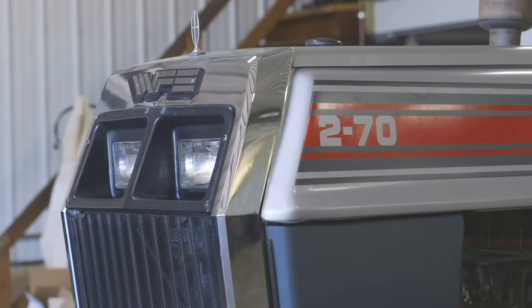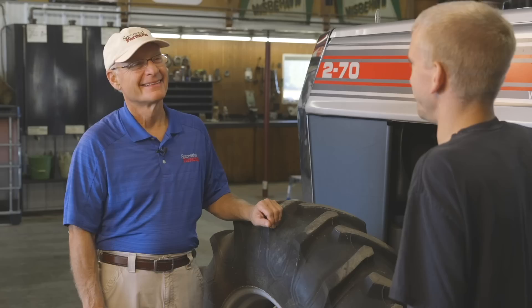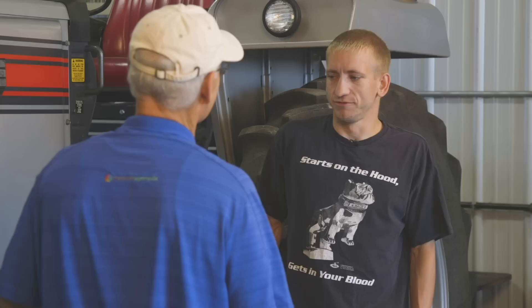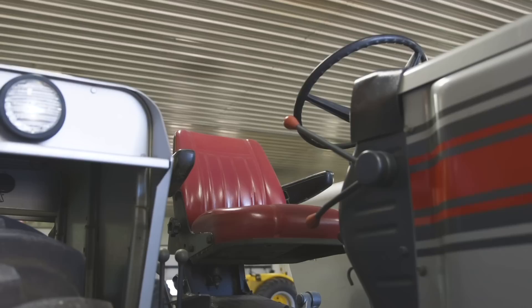Dan, this is an incredibly low hour tractor. What's the story behind that? The story we were told was the dealer found out they were going to quit making the 270s. The 270 mechanical was his favorite tractor, so he ordered two of them for the dealership — one to sell, and another for his own personal farm and collection. He told his son they were the only two allowed to drive it. One day he came home and found the hired man out in the middle of the field raking hay with it. He went out, unhooked the rake in the middle of the field, drove the tractor back to the farm, put it in the back corner of the shed, and she never saw daylight again. That was in 1985.